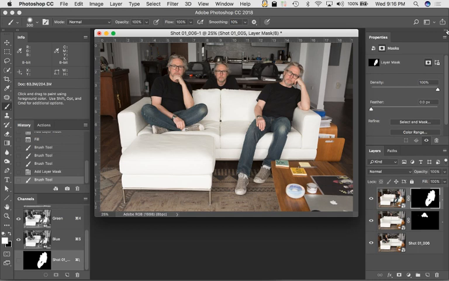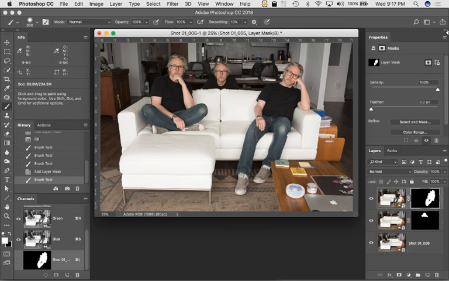Okay, so we need to put a layer mask on this guy. So hold down the Option key. That's okay. And then click on that. So that was the bottom layer. So hit Command Z to undo that, and make that second layer active. And now hold down the Option key and click Add Layer Mask. Perfect. So that part's now gone.